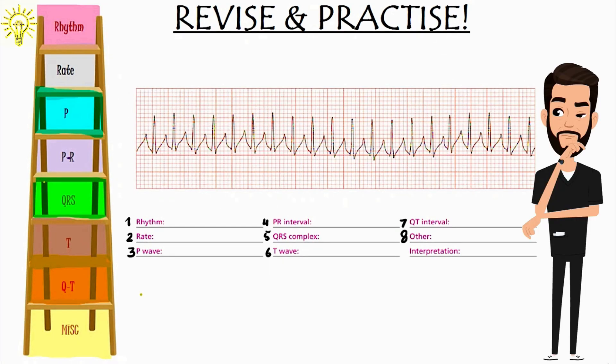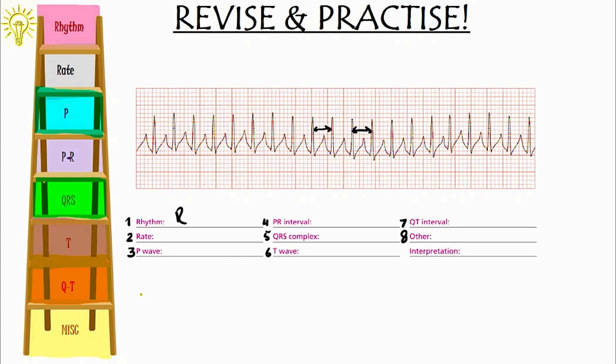How about this wave? Well, we can see that the distance between R waves is quite uniform. So, rhythm seems regular. The rate, of course, we do not have 30 large boxes here in width. So, to calculate rate, I would rather use the box method or the sequence method. Now, I can take one QRS that is on thick line and I can see where it falls, the interval. So, there is one large box and almost one more. So, this is roughly around 250 beats per minute. Since one large box is 300, two large boxes makes 150. The third thing is P wave. I cannot see any P wave. So, P wave is not available. PR interval cannot comment because there is no P wave seen. The QRS is narrow and it's almost 0.08 seconds. So, normal. This means that a normal conduction pathway has been followed.